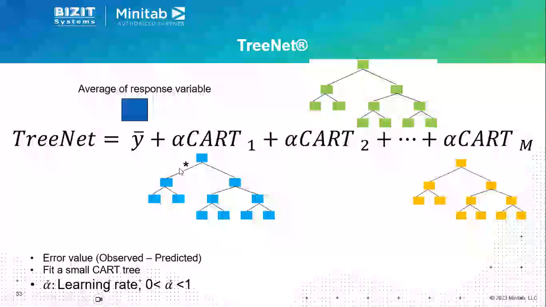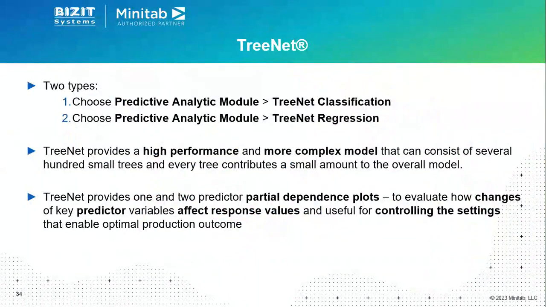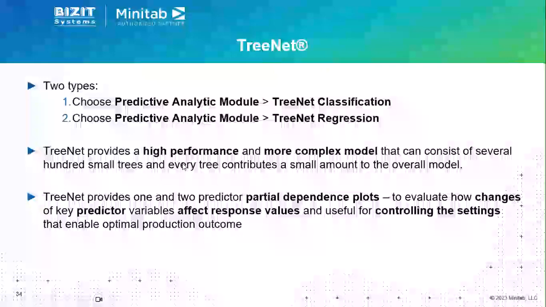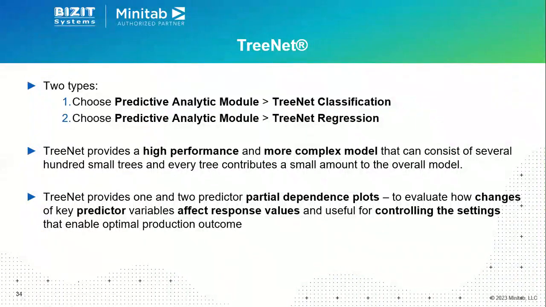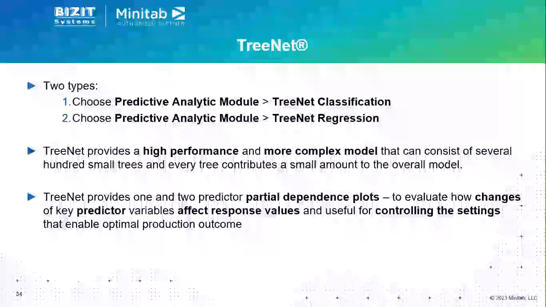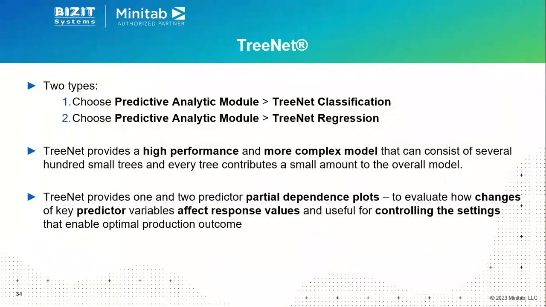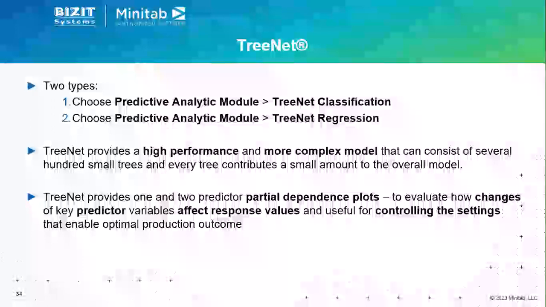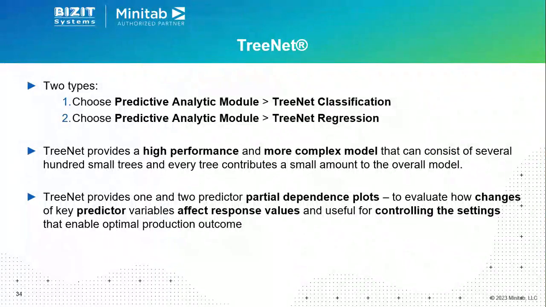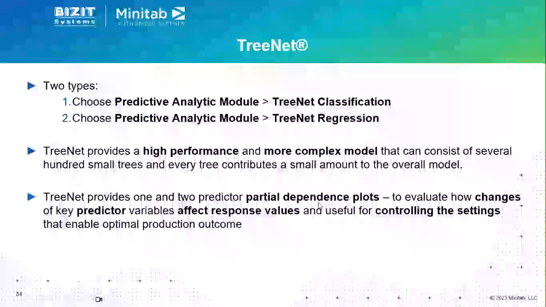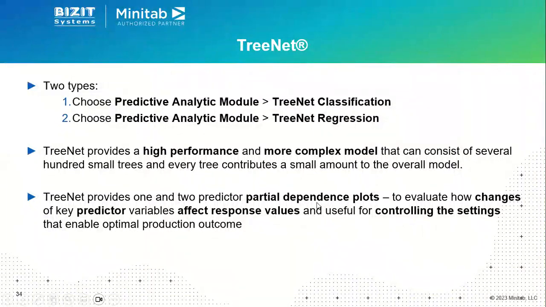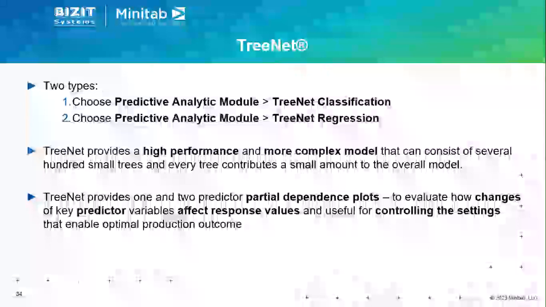In the TreeNet, they actually provide high performance. We believe TreeNet gives you high performance and more complex models that can consist of several hundred small trees, where every tree contributes a small amount to the overall model. TreeNet also gives you the partial dependency plot, where you can see the plotting of the contribution of each predictor to the response.